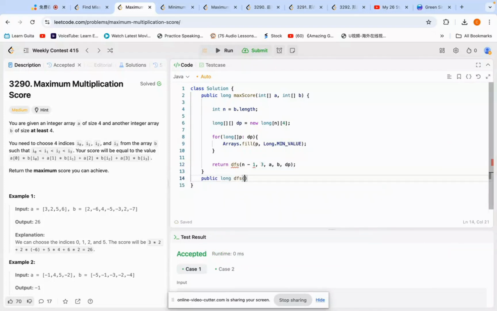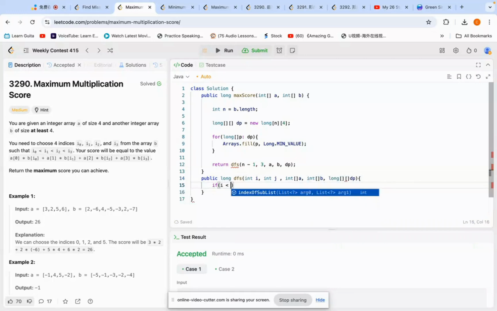Now here provide J and A. Now here we need to check if J less than 0, we should return.